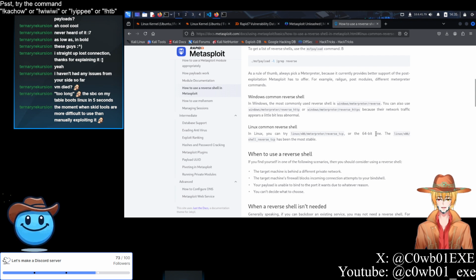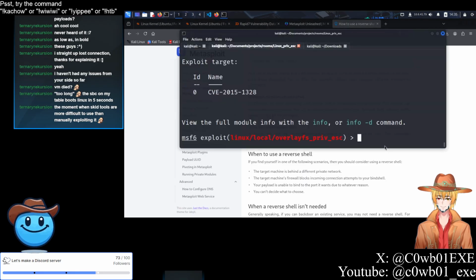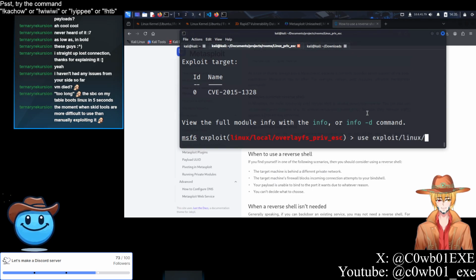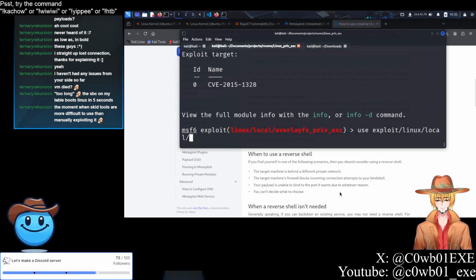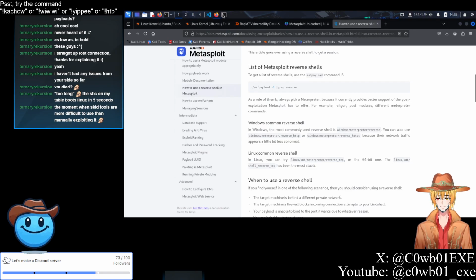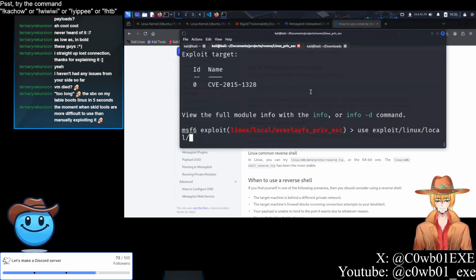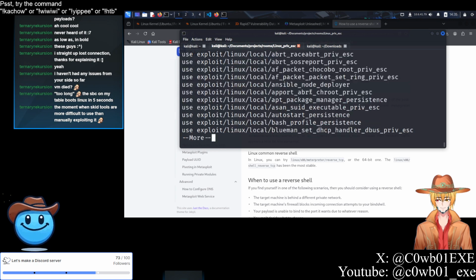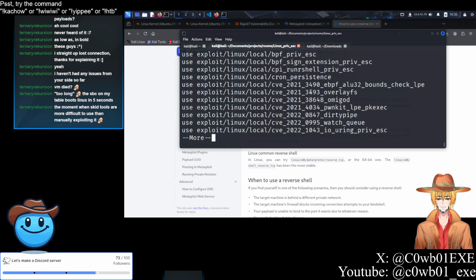Interpreter reverse TCP. Let's see. Use exploit Linux local bash profile persistence.